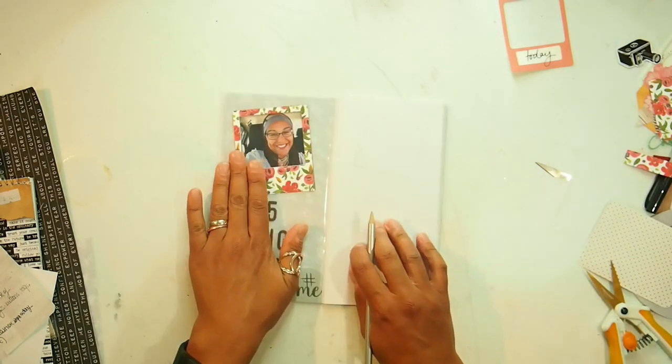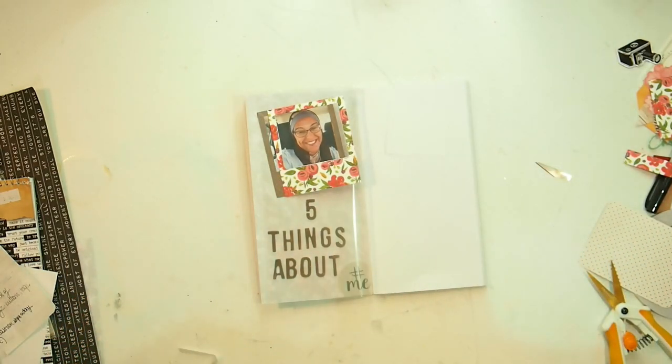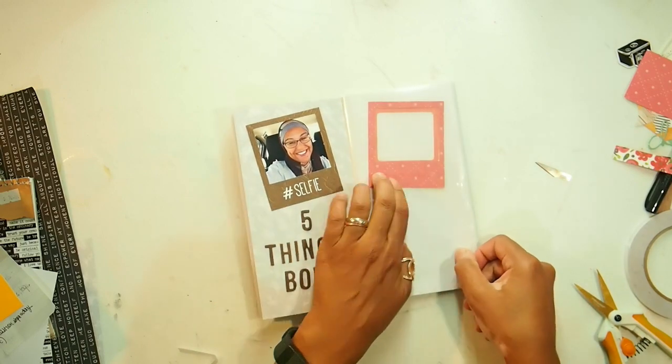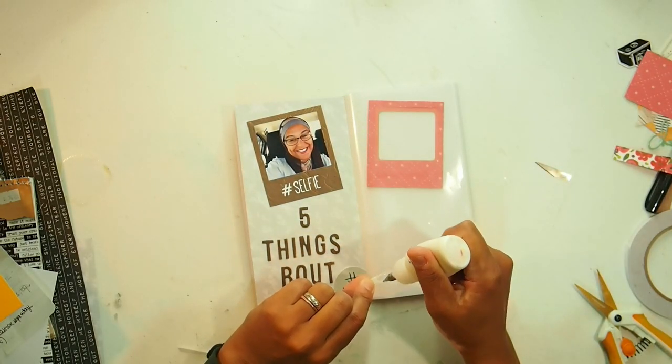I then decided, why not put the photo frame on the right hand side, and I have a photo frame in every single element of this layout, which is really cool. I go from never using photo frames to using one on each layout.